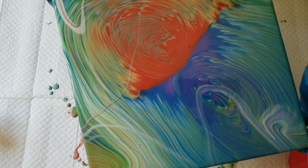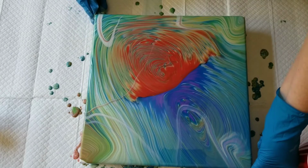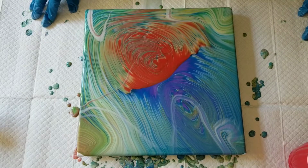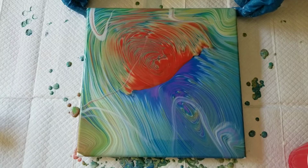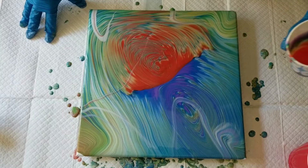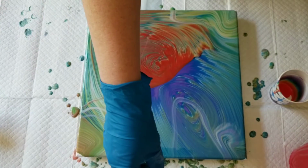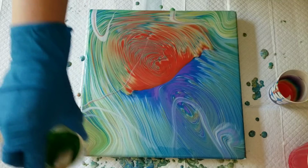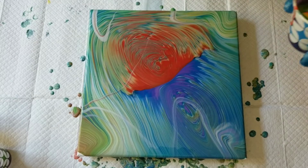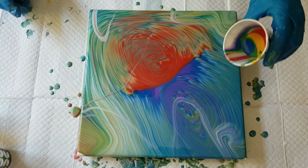Okay. Now, all right, let's size it up. It's kind of fun. Yeah, it needs more interest as far as I'm concerned. So I'm going to take what I have in this cup. I'm going to scrape all the rest of the paint from my original cups into there and then do some ribbon. So I'll pause. You don't need to watch me scrape. Okay, I'm back. I added some red, yellow, green, and blue to what was in the cup. So here we go.